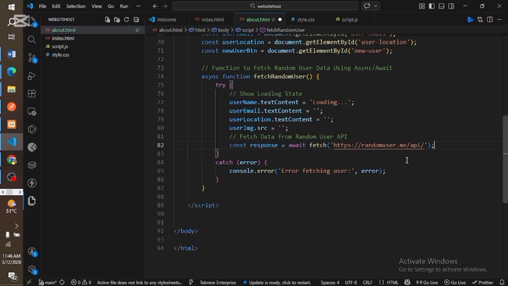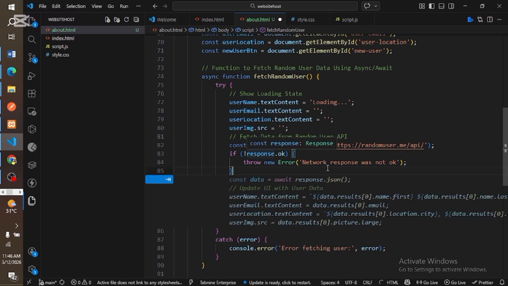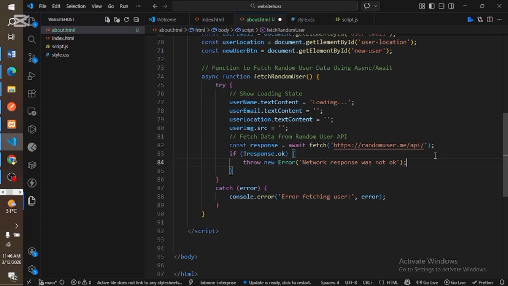So here, I want to now check if I am getting the response. So I'll come here, I'll say if it's not, that means if I'm not getting the response, maybe there's an error somewhere. If the response is not okay, then throw me an error. Remember I told you that since API depends on network, you can't predict network.